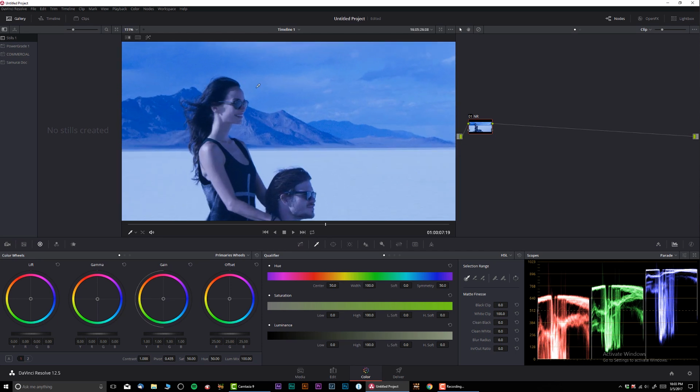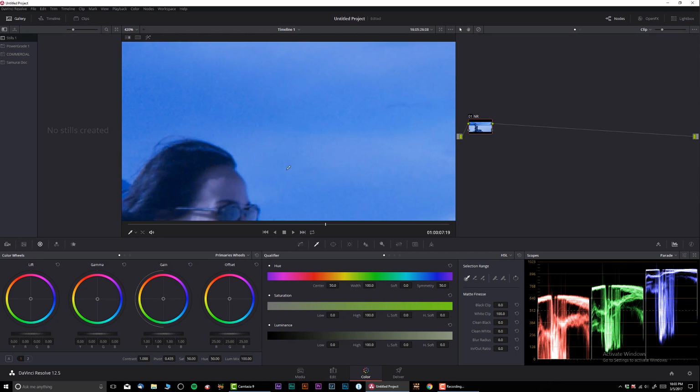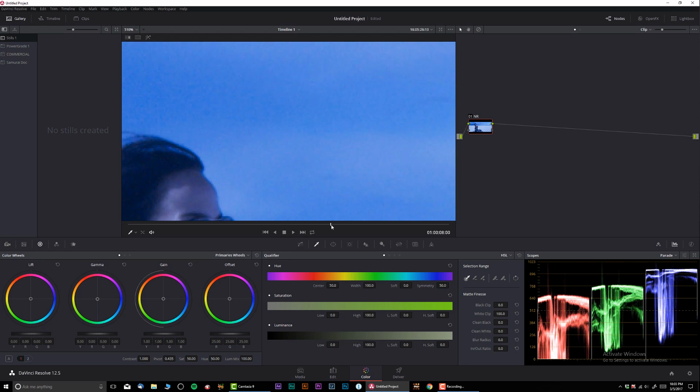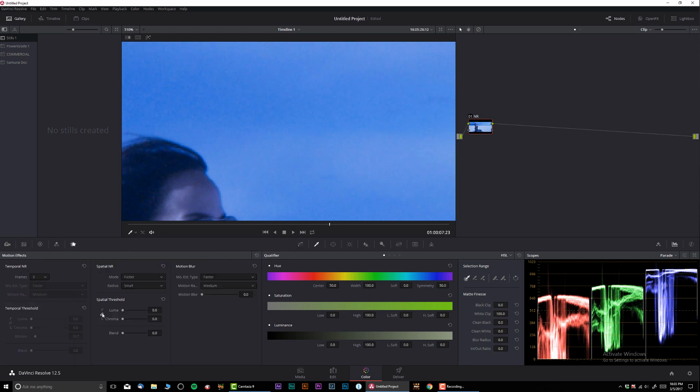And let's perform that task right now. I'm going to zoom in and we can see that there's a little bit of noise, but technically the footage is actually very, very clean. So just to work down the line with cleaner footage, I'm going to do very basic noise reduction, 2, and we're going to remove color from chroma noise, 10. Okay, so let's check it out. Before and after, huge difference.